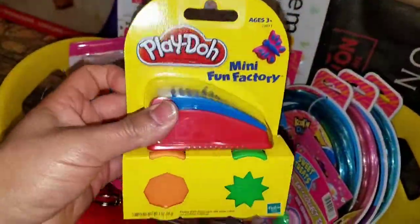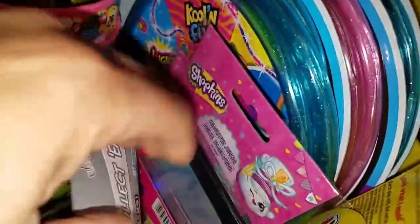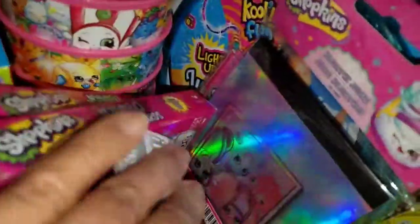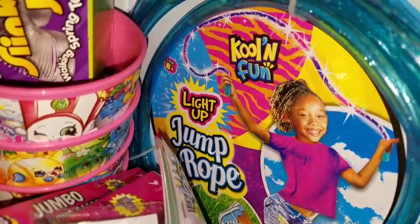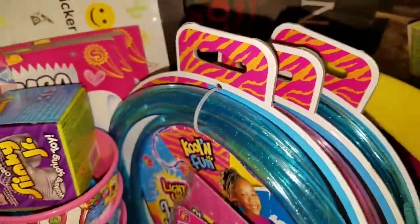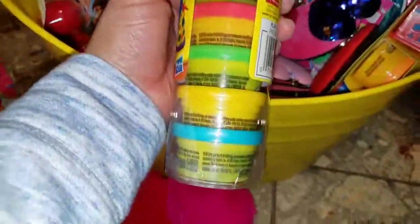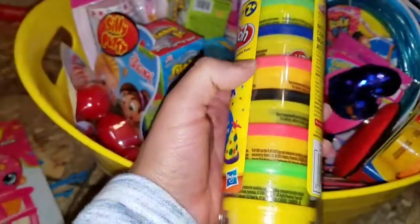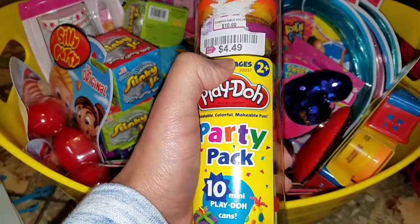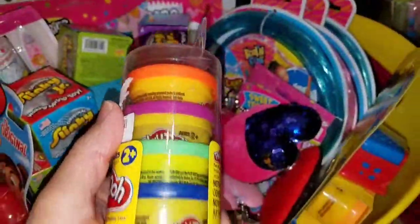Play-Doh sets — I picked these up at Family Dollar for $2, and I have three of those. These cupcake erasers kind of go with the theme because they're food, and Shopkins is all about food. These holographic notebooks and these big jump ropes that light up are from Dollar General — they were on clearance for $2 because they're summer toys. I also picked up this pack of Play-Doh to separate — at DD's Discount Stores or Ross, I'm not sure which since they have the same price tags. But it's 10 of them, so that's 10 prizes right there.